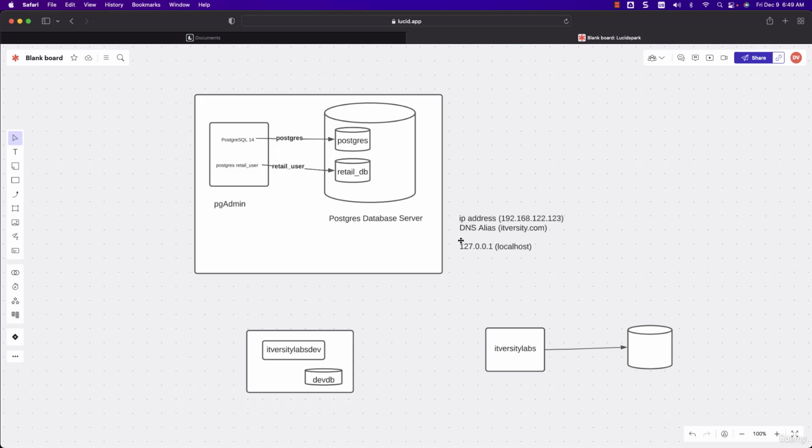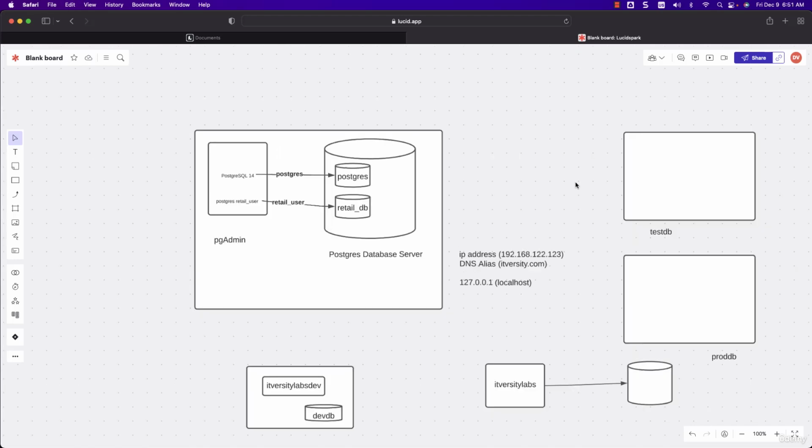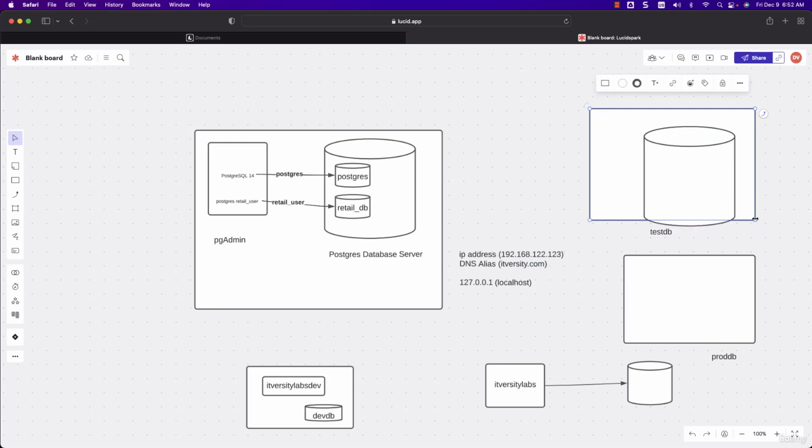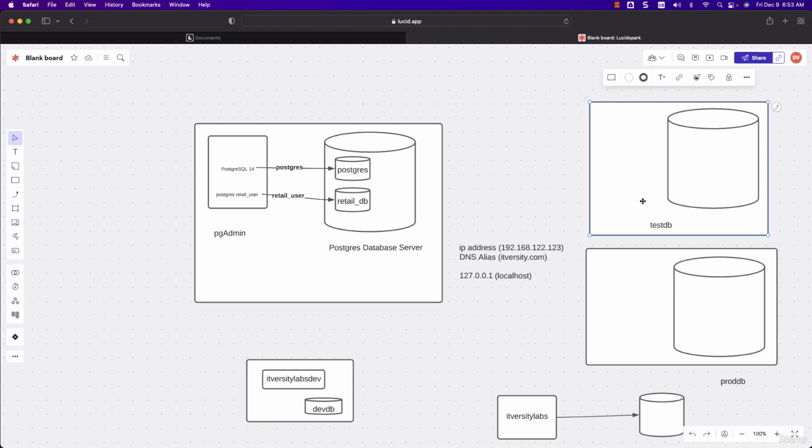Now, if you want to understand this visually, let's say this is your system. You will have n number of servers in a given organization. There can be many. Let's name this one testDB for now. In a similar manner, there might be a production DB also. Like this, there can be n number of servers in an organization. Let's assume we have a Postgres database server running on these two. So let's copy paste here. Let me also increase the size of this, and this one as well. Now we can assume that both of these servers are running a Postgres database server.